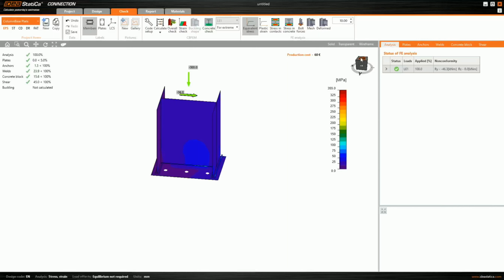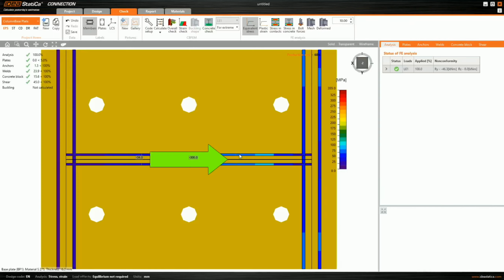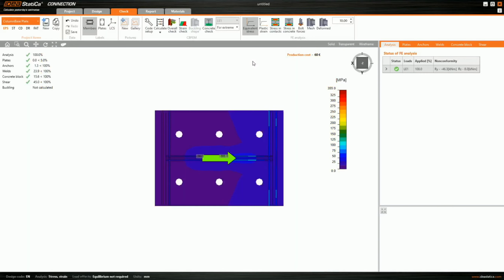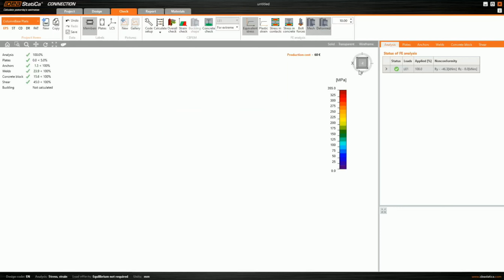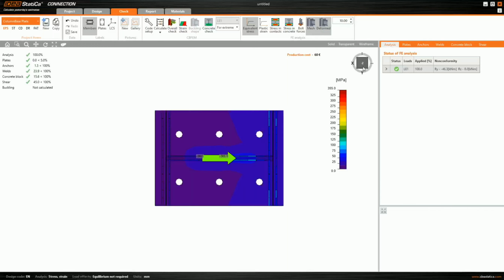The equivalent stresses. Let's see, here are our stresses. The mesh should be shown so that you see it properly. Look how low our stresses are. Our deformed structure.